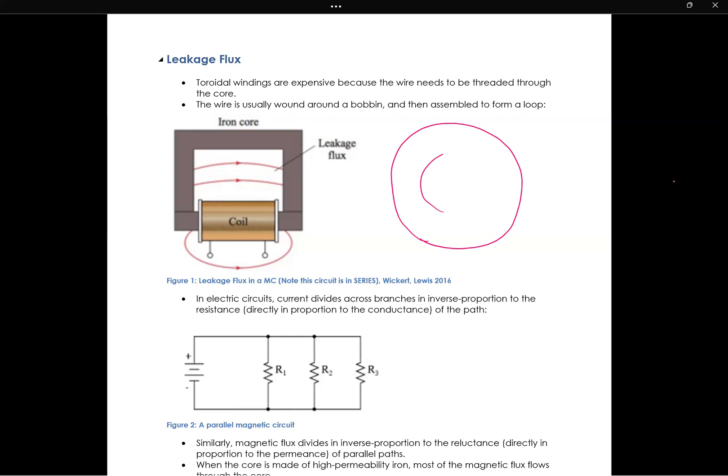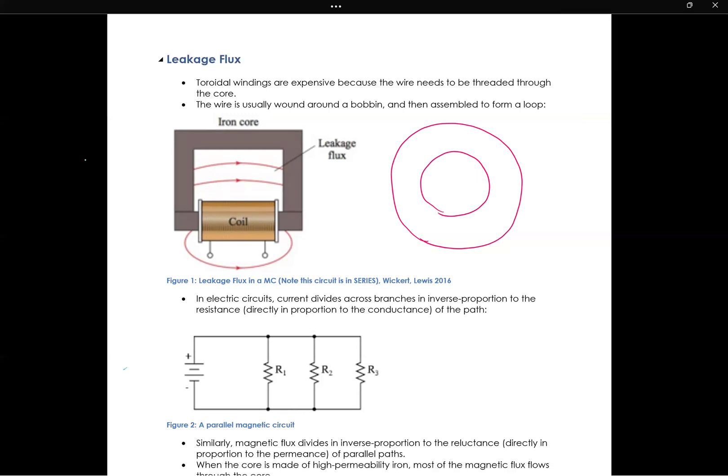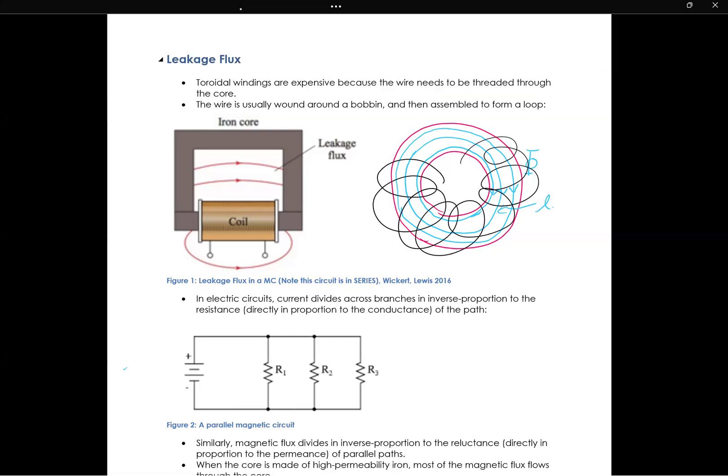So for example, if we were to make a toroidal shaped core of iron, then our flux would be contained all the way inside this iron. So here's the outer flux paths. And we remember that magnetic flux has a direction and it is continuous and it runs a full circle. And this would be my mean path length L. And then this would be the inner path of the flux and everything is entirely inside the material. So this is a useful shape because we are going to then energize it by wrapping some coils along here. And those coils have current running through them. And the flux is entirely contained.